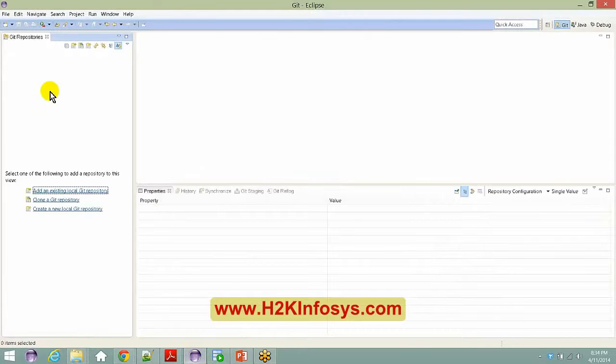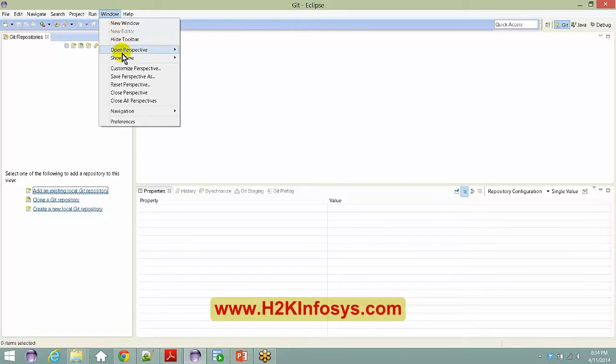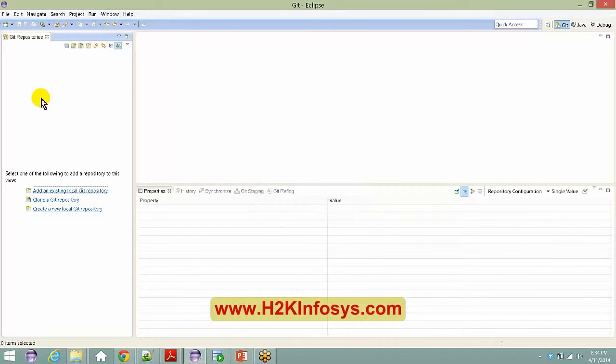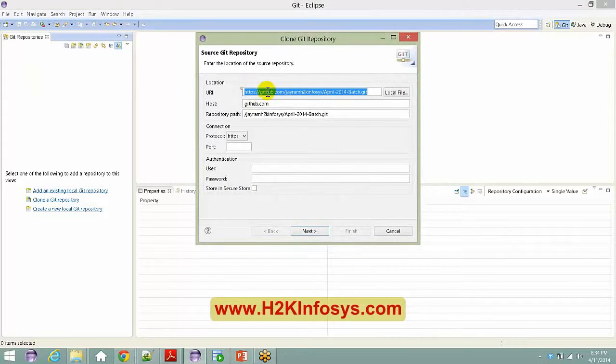Right. So what you do, just copy the one which I pinged to everyone. Come to your Eclipse and right click on this Git repository. How do you open this Git repository? Windows, open perspective, other, Git. When you open this, on the left hand side, just right click and say paste, or you can just say Control-V also. The moment you paste it, you get this pop-up wherein you see all this information already present there. You don't have to use your username and password. For me, I need to use it. You just say next.